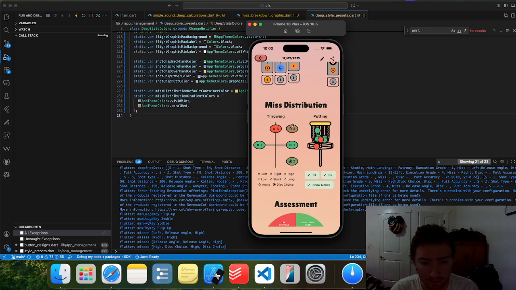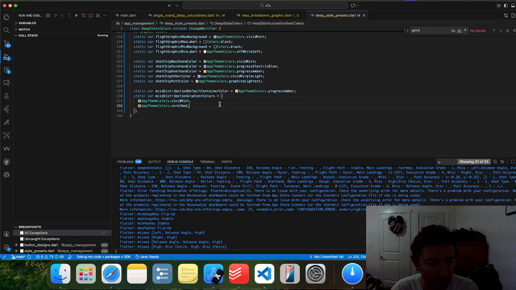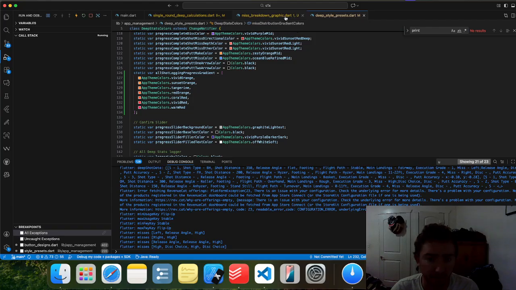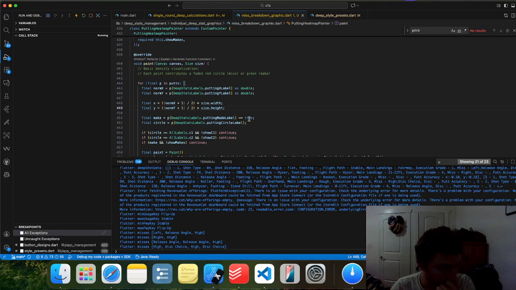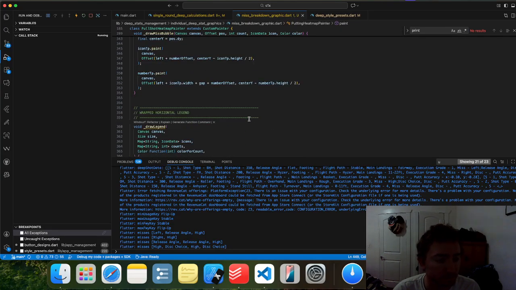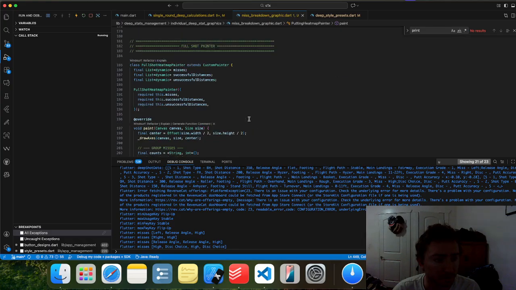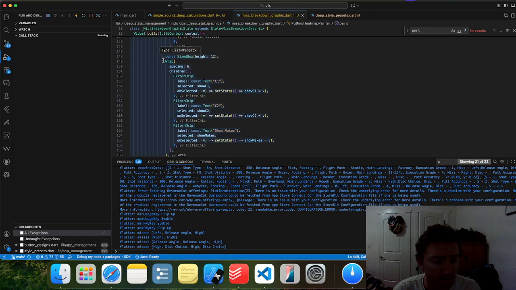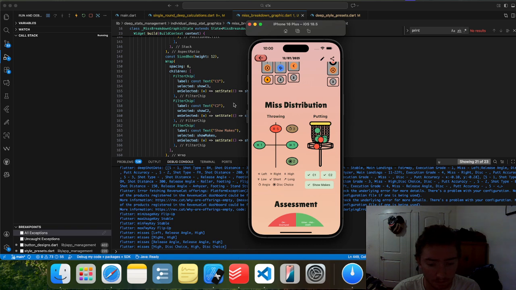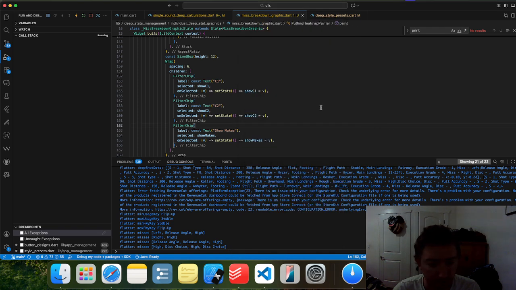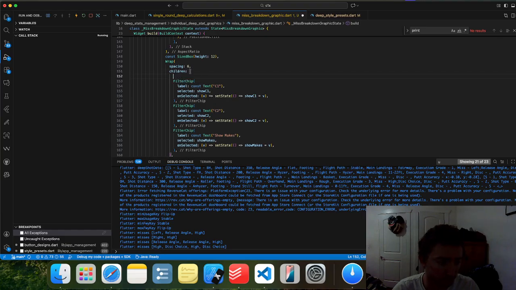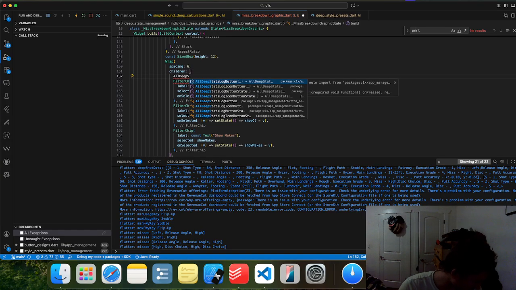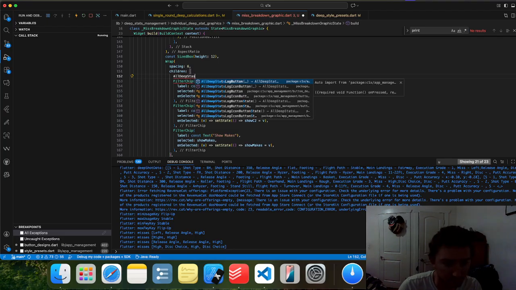All right, for the buttons, we are going to scrap those. This breakdown, filtered chip. Yeah, so instead of the filtered chip, we are going to use all deep stats log button. I made a note of this log button.